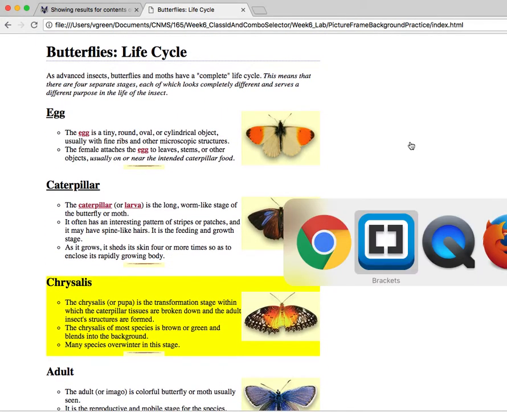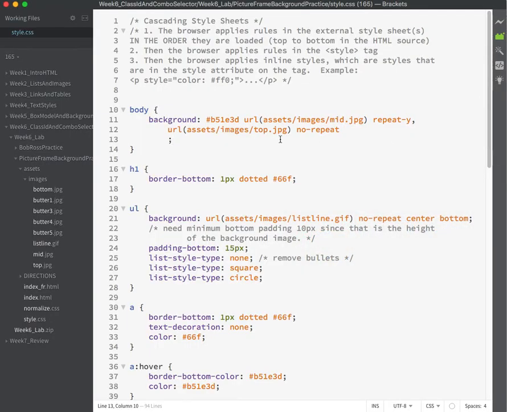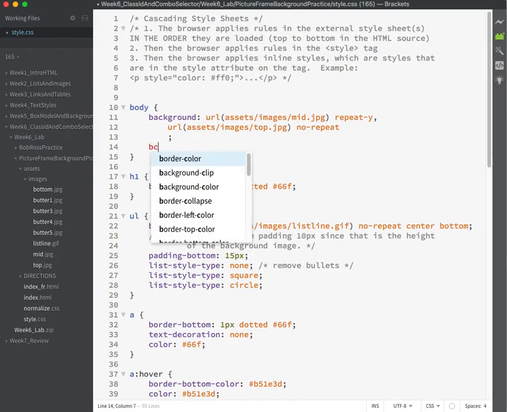So thing number one. When the browser is parsing through your background rule, it's trying to figure out what you mean. Because this one has a color and this one doesn't have a color, these two lines are not exactly the same as each other. We want to make them as exactly the same as we possibly can. So I'm going to take this background color, which I really only need to list one time, and split it out of this area. Then I'm going to list it separately here.